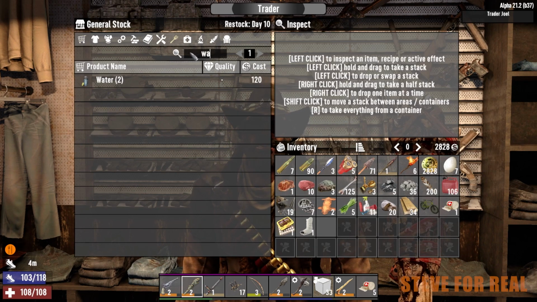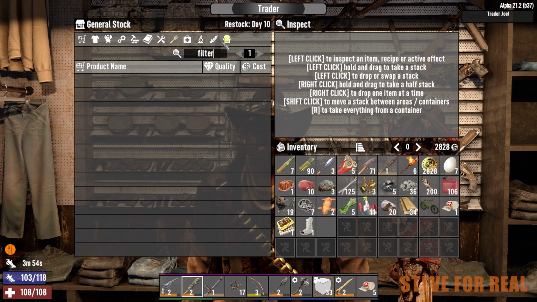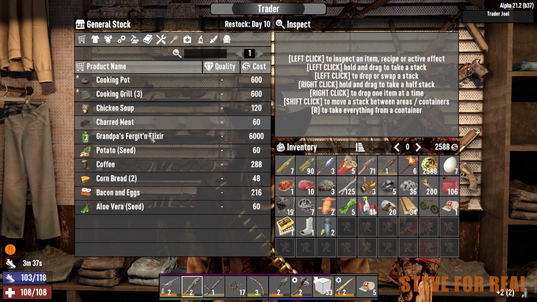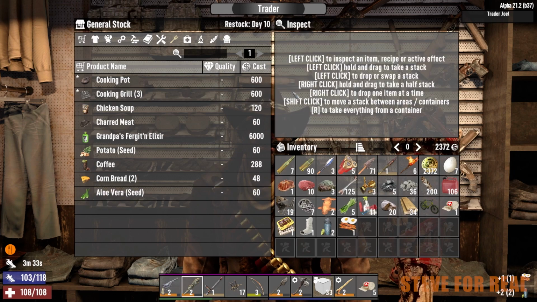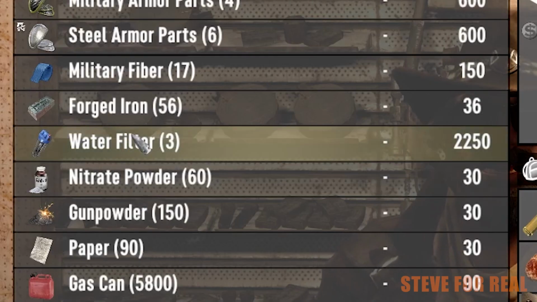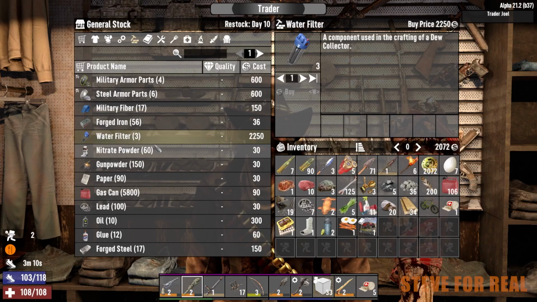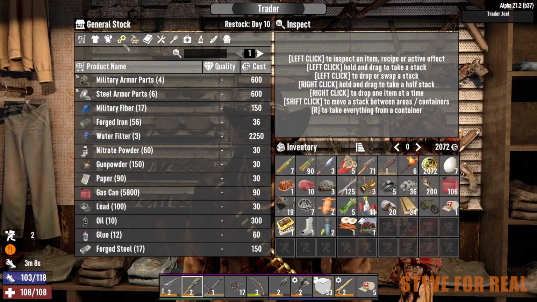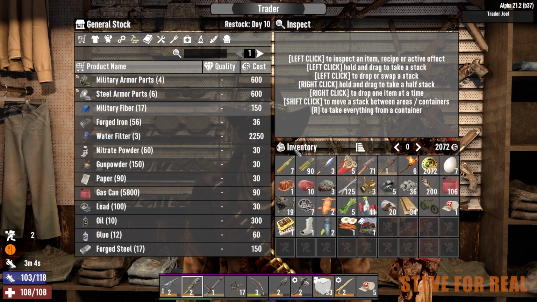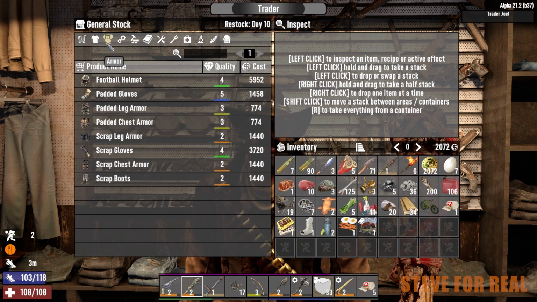What? Do you have another... No, you don't have another filter. I will buy your two waters. I will buy your bacon and eggs. You do have filters. Why'd you say you didn't have filters? I would've bought a filter. Dang it. So that's in the resources, huh? I don't have anything I can sell you now to make that up. Alright, at least now I know.